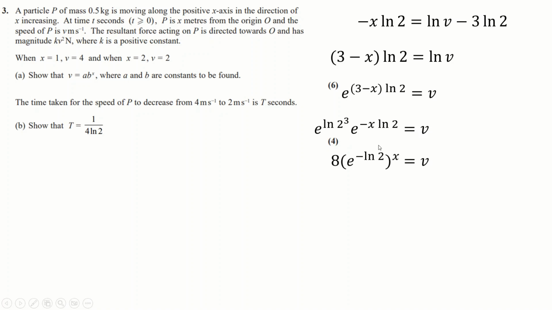We get this. You can bring the x out as well. That's also super fancy. The minus goes over here to make a 2 to the minus 1, which is a half. E and log cancel, so this just becomes a half. And you get this, and so a is 8 and b is a half will be our final answers. I'm sure there are much easier ways of doing that, but I can't be bothered to know exactly what they are right now.